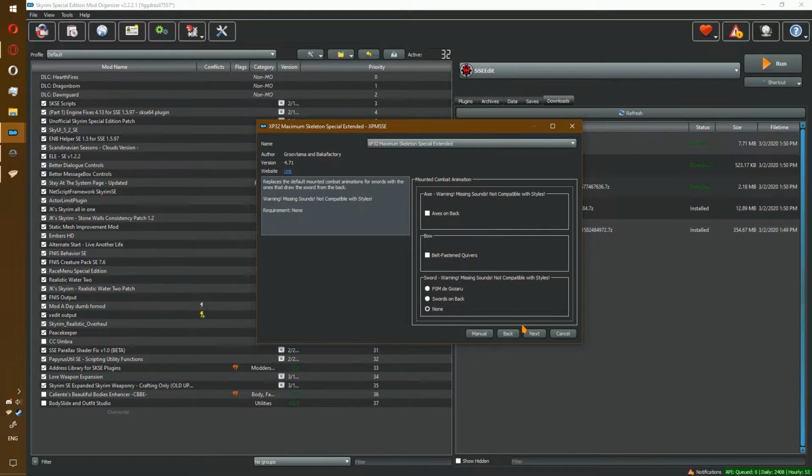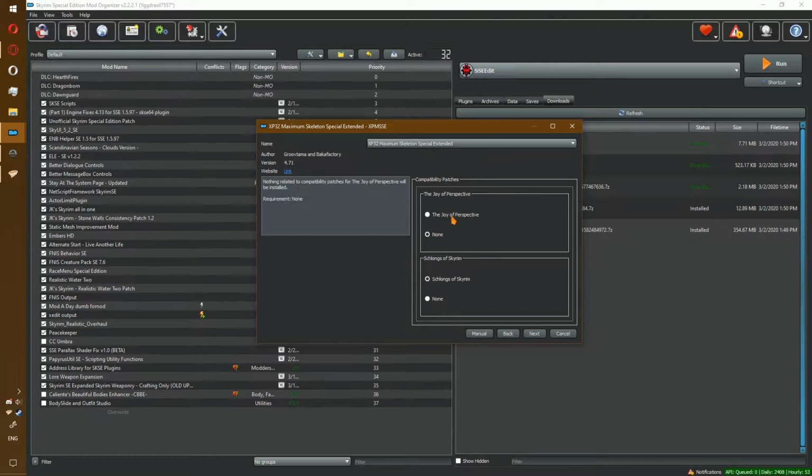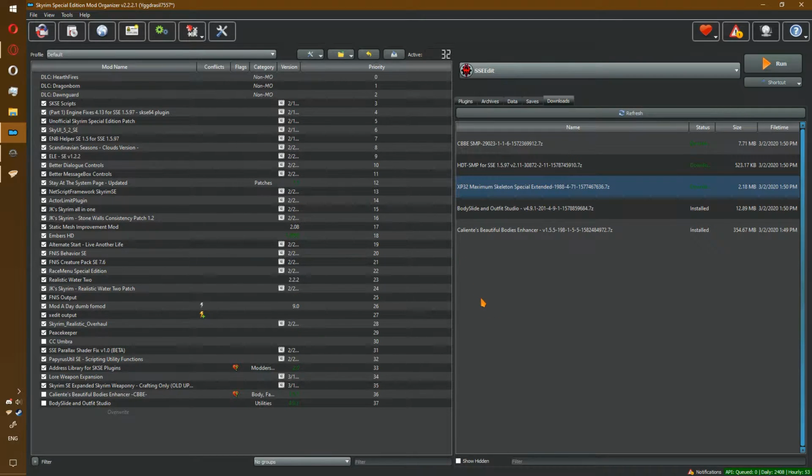Same thing here. We don't have either of these mods, so don't enable either one. No Deadly Mutilation or End Raw. So go ahead and install, and you should be good.